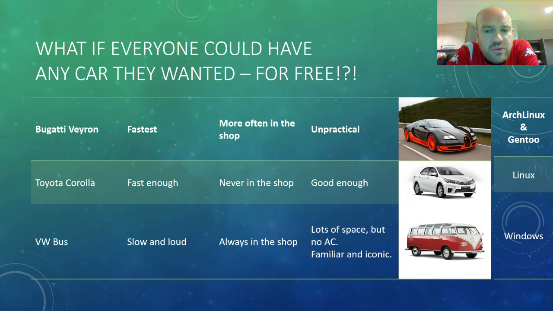Of course, you could also go for a very standard car like the Toyota Corolla. And maybe that's what most people would actually go for. I don't know. It's not the same usefulness as the Volkswagen, but it's very easy to draw some parallels here to operating systems, because Windows is what everyone uses, because it's just familiar. It's what everyone just has on their computer. They don't really have a reason to go and get something else.